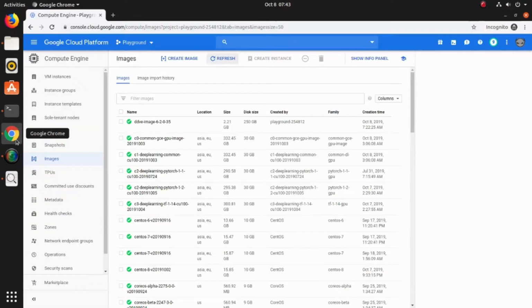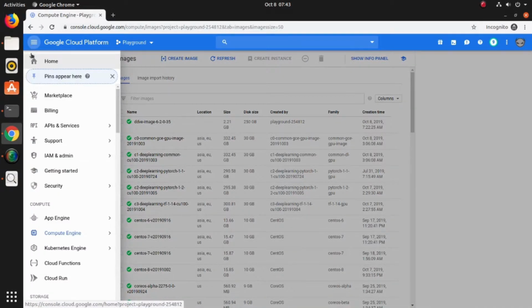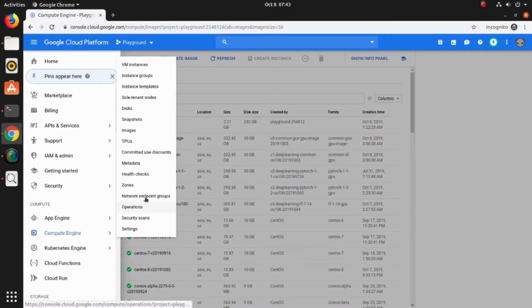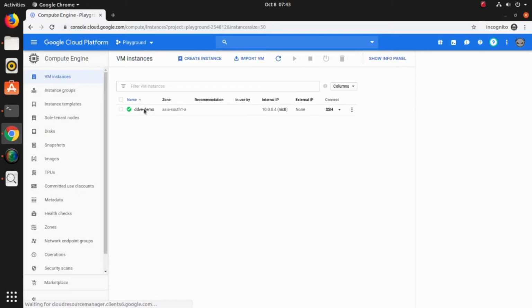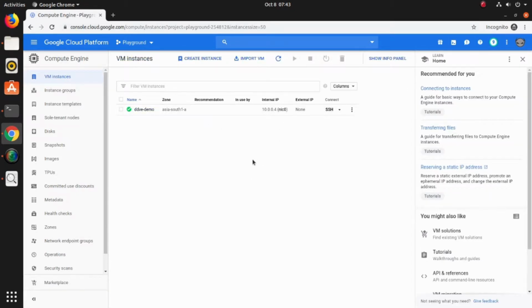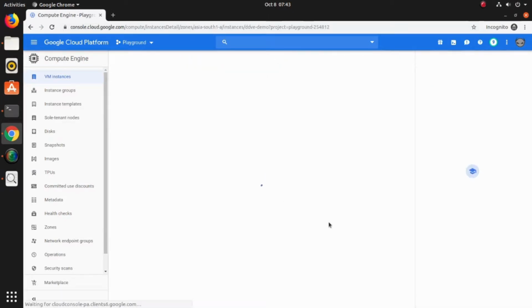Let's go to the Google Cloud Console and see how this VM looks. There you have it. At the moment, this is the only virtual machine that I have in this project.